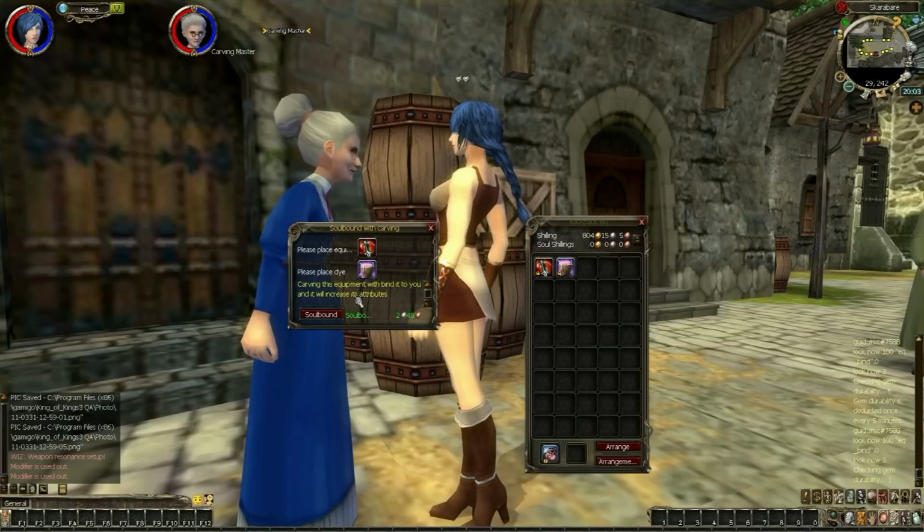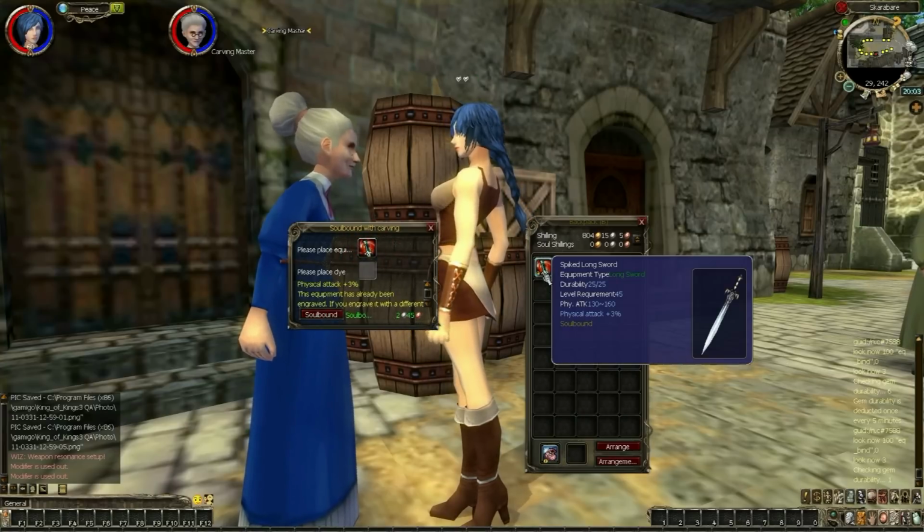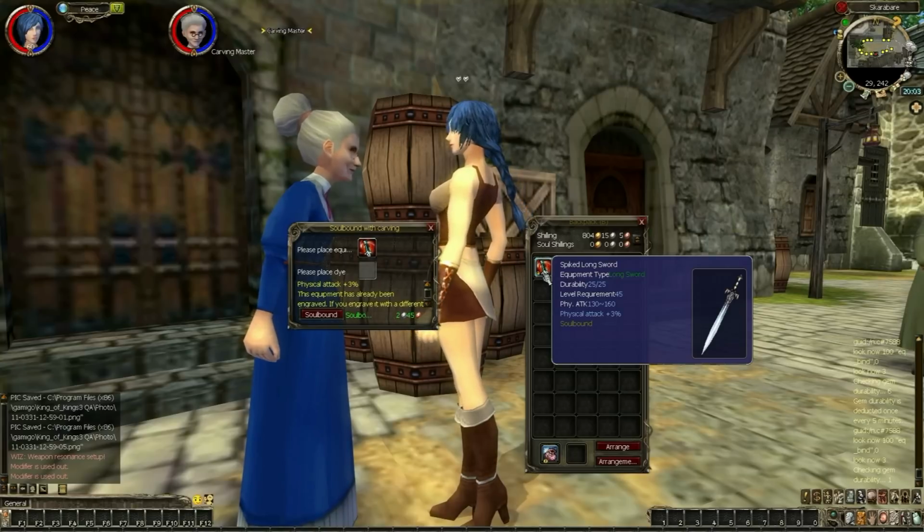When you're ready, hit the Soulbound button, and now we have a soulbound piece of gear with increased stats.